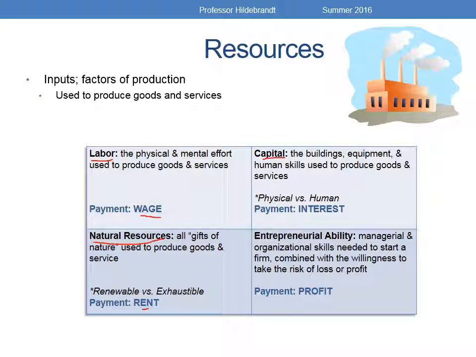The third category is capital. When an economist says capital, we're not talking financial capital like money, stocks, or bonds. We mean physical and human capital. Physical capital includes buildings, equipment, and computers — anything produced to help us produce other things. Human capital refers to the skills, experiences, and education of our laborers that help them be more productive workers. The payment type for capital is interest. Lastly, entrepreneurial ability, or enterprise: the risk-taking and coordination of the other three resource types to produce the final goods and services. The payment there would be profit.